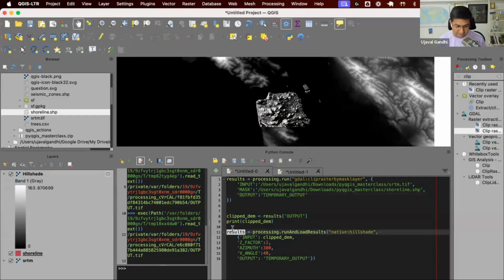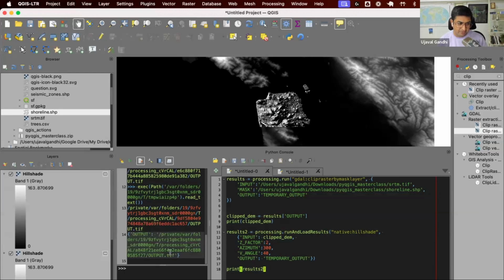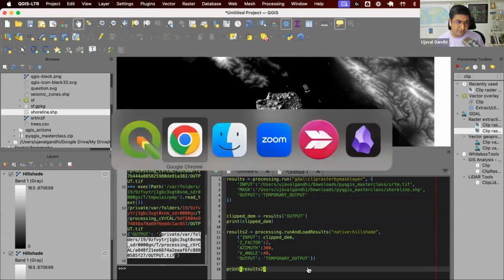Take these results. If I print the results here, it'll also have the path to output. And again, you can reuse the variable name, or I can just say results2 and print this results2. And you can see this one also has an output path to this file. And you can keep going, take this, use it in the next step, and so on. This is how you can build the processing chain by using multiple processing commands. Super powerful. The QGIS algorithms have a lot of diverse functionality, and you can now combine them within themselves or even with external libraries. Let's try this out.